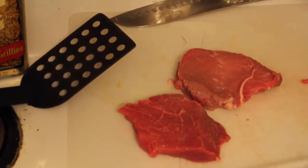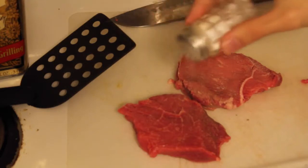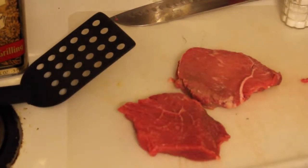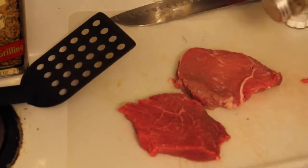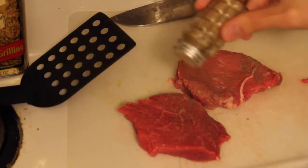Now what do we want? We want salt. We don't want salt just to make it salty. We want salt for the taste. Because what a lot of Americans forget is salt adds taste, not just saltiness. When we're done with the salt, we add a bit of black pepper. Pepper it, pepper it.